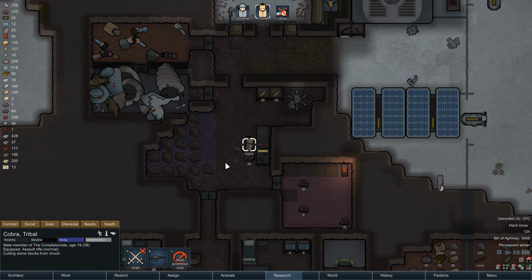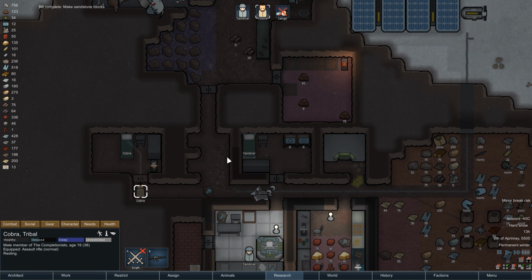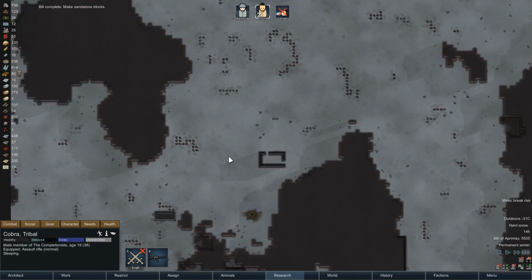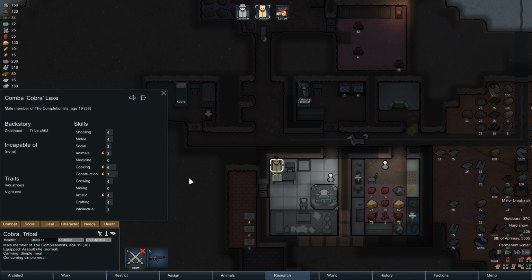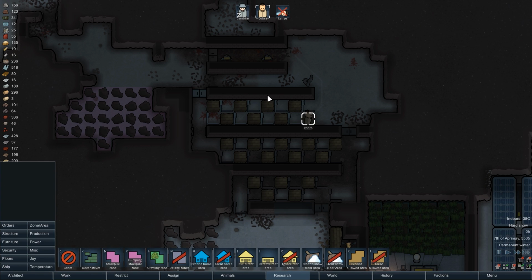Our huskies meanwhile can be seen hauling back the camel hair, and I have to admit it's moments like these where I'm very happy that we kept them around. Way past his early morning bedtime, Cobra then heads off to sleep, while for the remainder of the afternoon Cambiar is busy with research. In the evening hours then, Cambiar heads off to bed and our research project is nearing its completion, and Cobra, well, he takes a bit of time cleaning up the base.